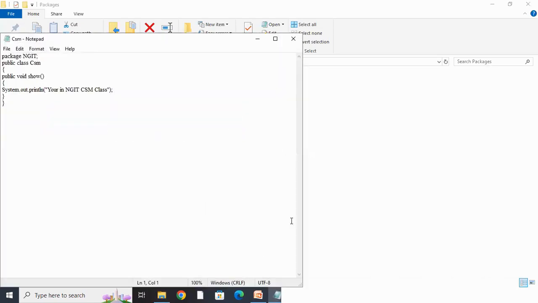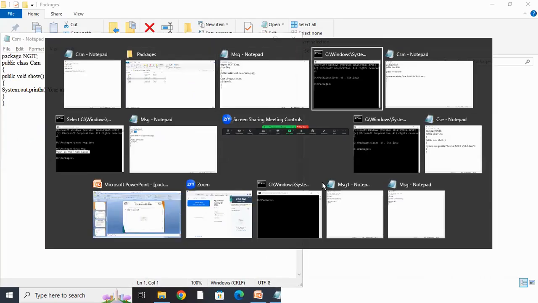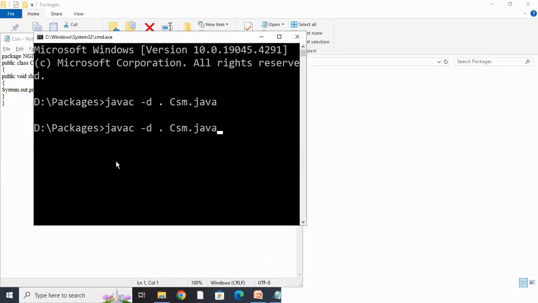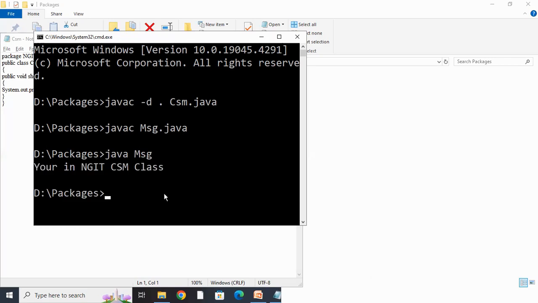Yeah, show method. Now just call the show method, right? Now Java C space, sorry, message is the class name, message dot Java, then Java space message, right? We are in NGAT CSM class.